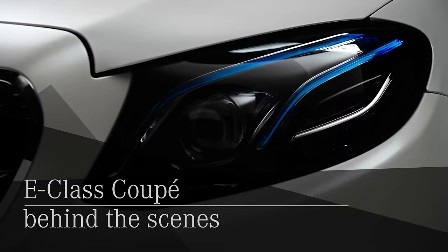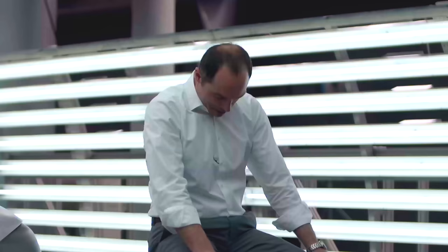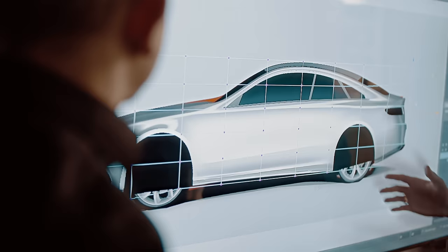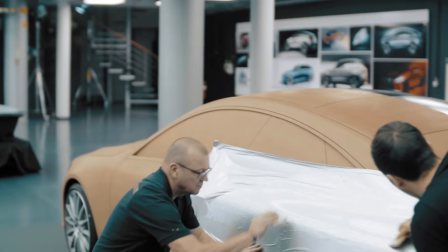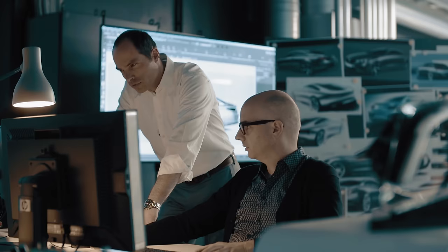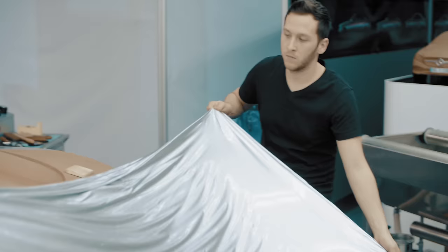All designers start doing sketches. And with Gordon, we choose, I would say, the best. Some people say we have designed some of the most beautiful cars in the history of this company, which is a great compliment. Okay, and now we are facing the truth. This is what you get at the end. You can do sketches over a weekend, yeah? But to really bring this sketch into life, it takes us, I would say, one year.